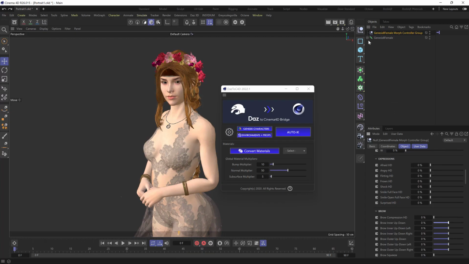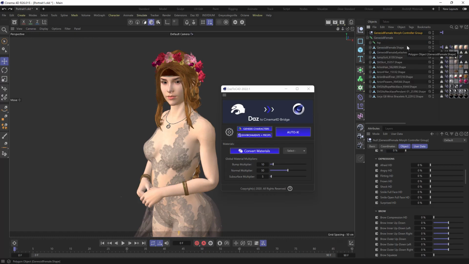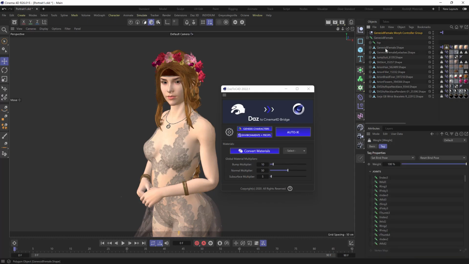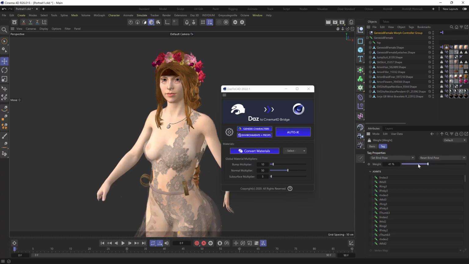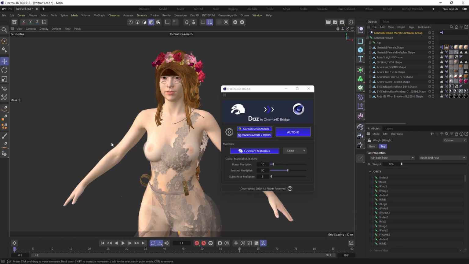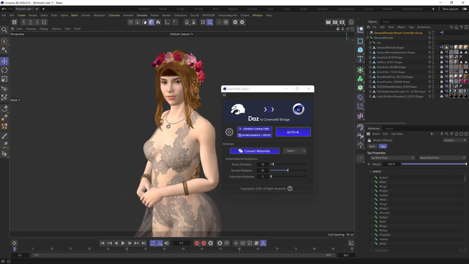We also have our bones and rig in here as well, which again isn't really needed unless we plan to repose our character. But one benefit might be if we grab the weighting tag here on our main character mesh, we could decrease the weight back to 0 and put that part of the character back to the original A pose, which might make editing your model a bit easier if you need to. But again, I'd also prefer to do that back in Daz.